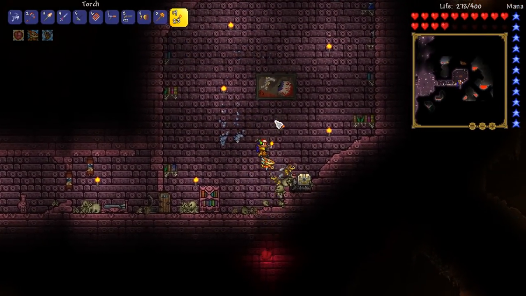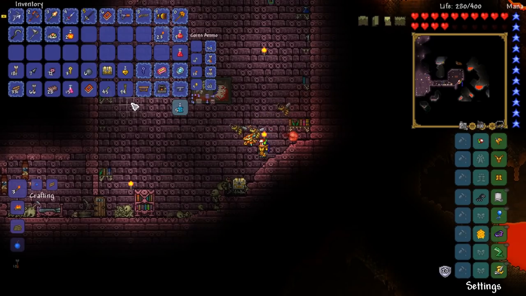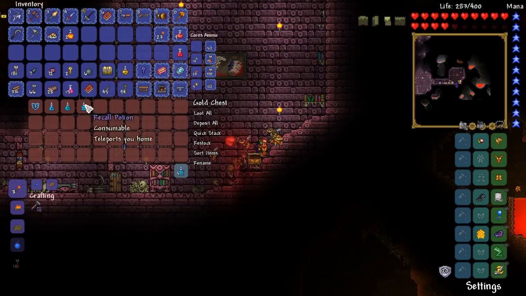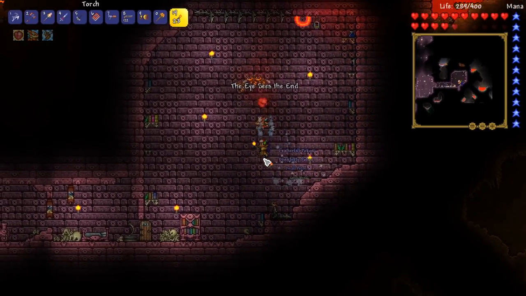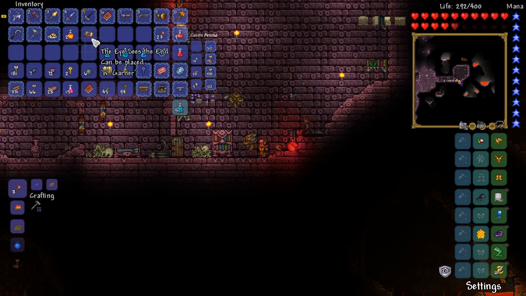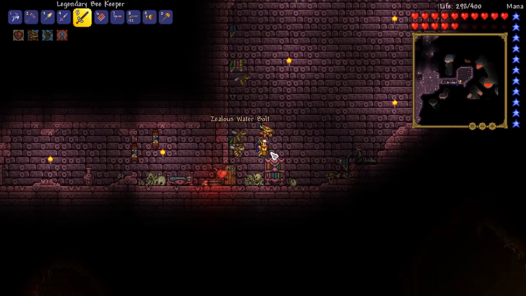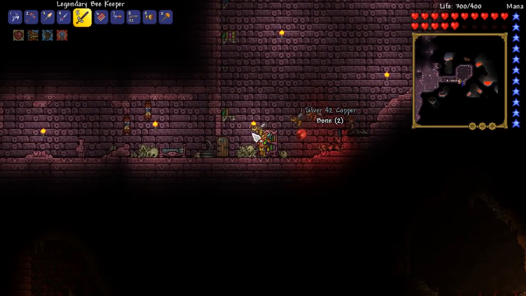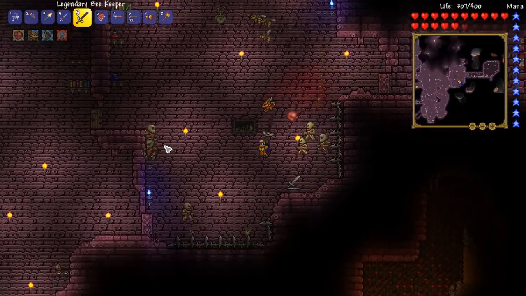Whoa, check it out, guys. Another really awesome looking painting in addition to a chest. How many gold keys do I have? Three. Okay, what have we got in here? Hey, cobalt shield, one of the absolute favorites. And yeah, that's really cool. The Eye Sees the End. Oh, man. I love the fact that I'm checking out all of these paintings that I wouldn't normally take notice of, to be honest. I mean, they're really, really awesome. They really are.